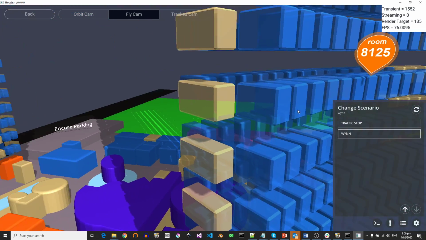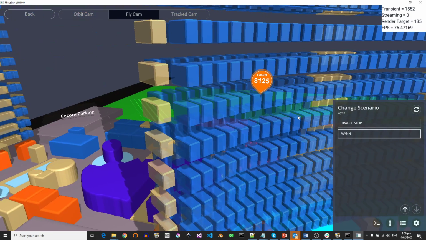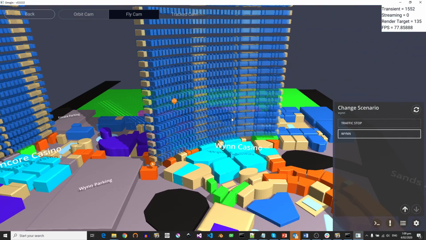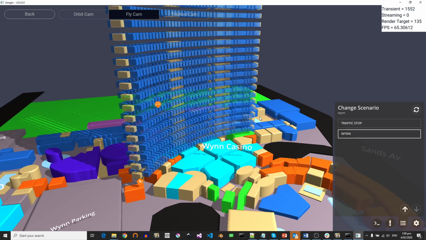In fact, in this case, you can see that these rooms are intentionally both transparent, so I can see through them, but also with gaps between, so that it's really clear when you can see an asset moving around the space. So this is not a CAD model. This is absolutely a synthetic diagram of the space, so that you can see and understand where things are, but still clearly see the data that's being overlaid.